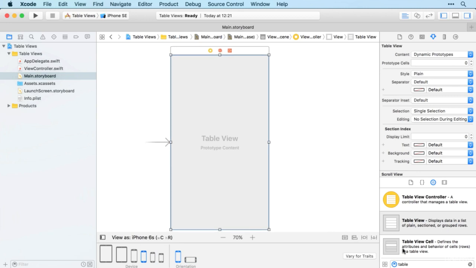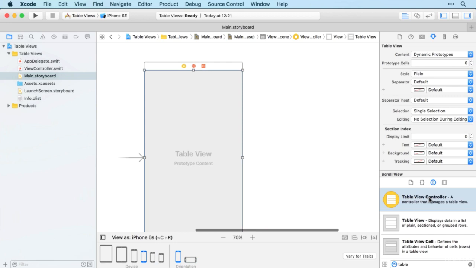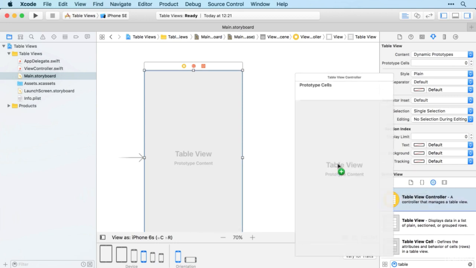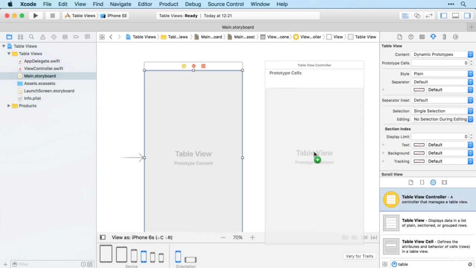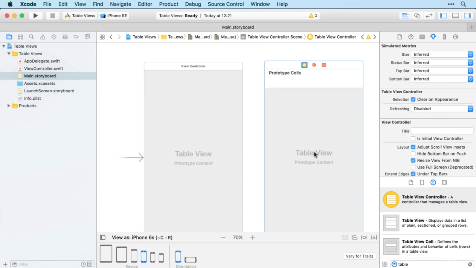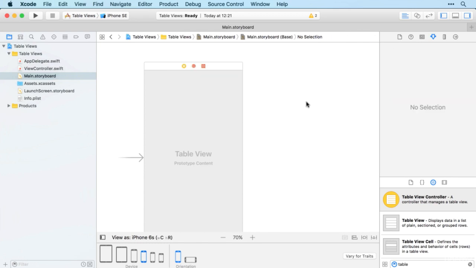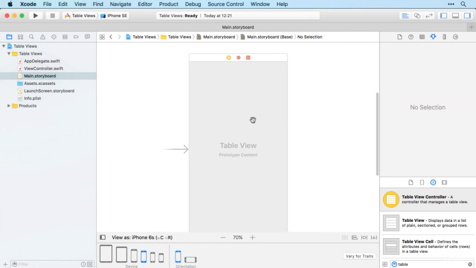Okay, notice that we've also got a table view controller. Now we'll be using those a little bit later on in the course. Essentially that allows us to have a whole second view or screen within our app. And we can segue or switch from one to the other. So that's a very useful thing to be able to do, but we're not going to be doing it that way quite yet. We're going to take things one step at a time and add our table view.